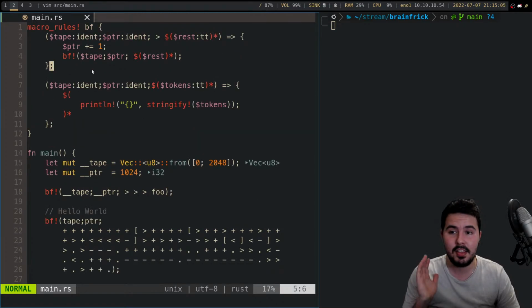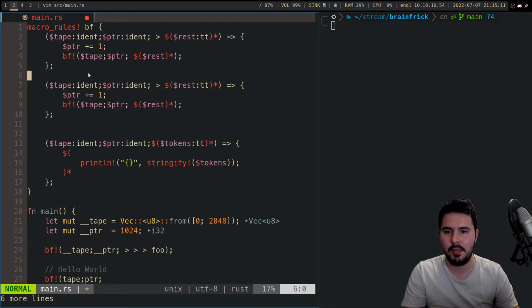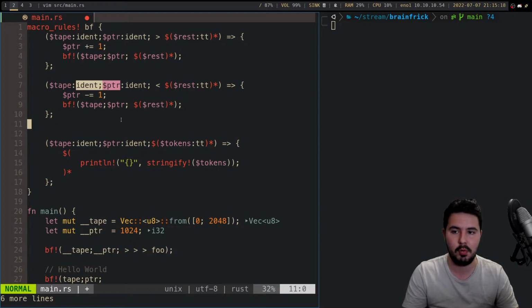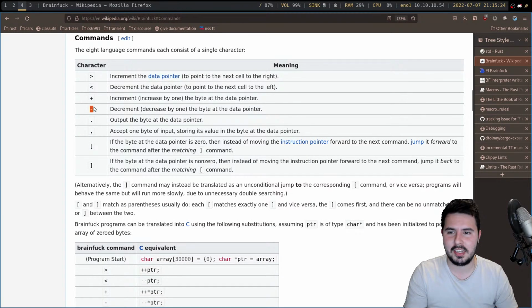Amazing. And the brilliant thing here is this has modularized the work as well. We can just keep going. So I'll grab this. How does a left arrow work? It's the same, but it subtracts 1 from our pointer, right? We're like a quarter through the language. A quarter through the language. What was the next one?